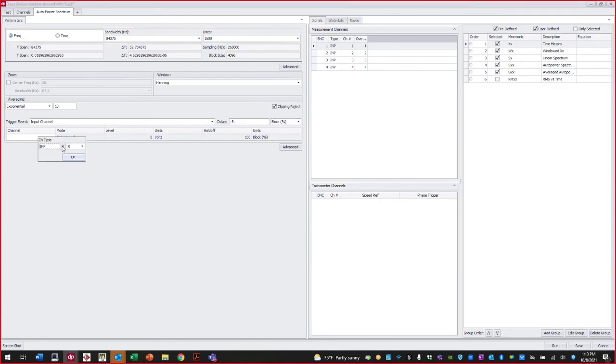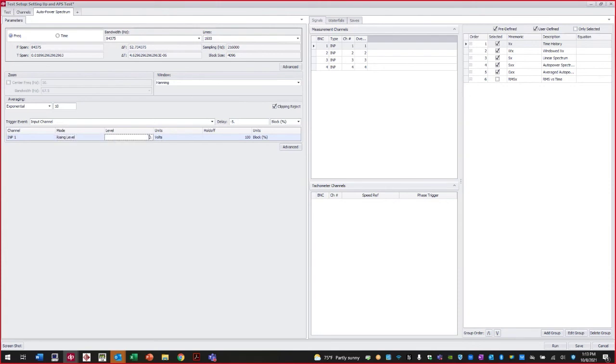Next, you would specify which channel that you're going to use as a trigger, and so we'll pick an input channel, and let's say channel 1. And you can use different things like rising level, falling level, or entry or exit of a bound.